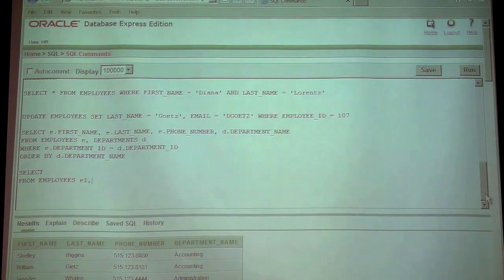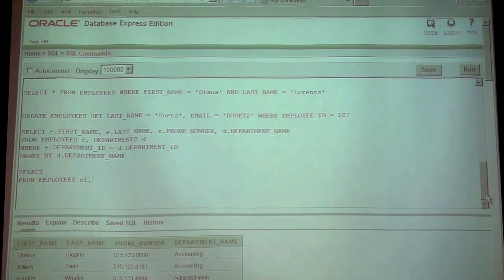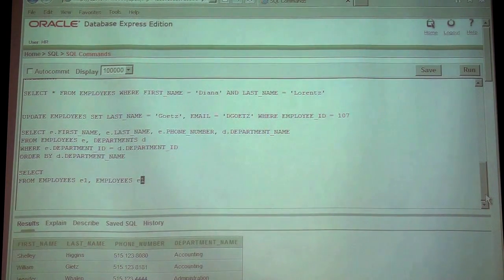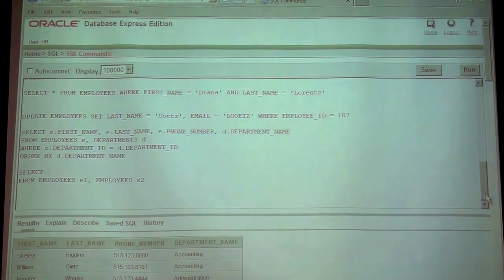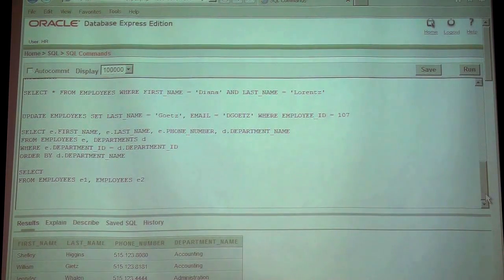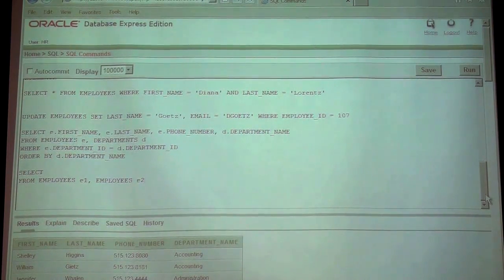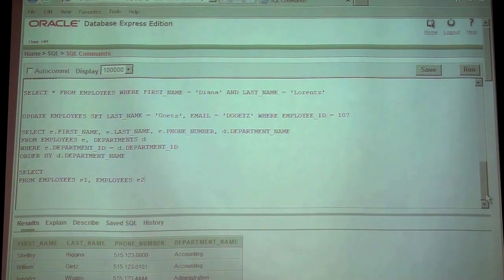And also I'm going to create another copy of the same table. I'm calling it E2. So what happens is that I'm creating a duplicate of the employees table. One original will be called E1, the duplicate will be called E2. I'm joining these two tables together. The reason I'm doing it is that from one table I'm selecting employees, from another table I'm selecting managers.